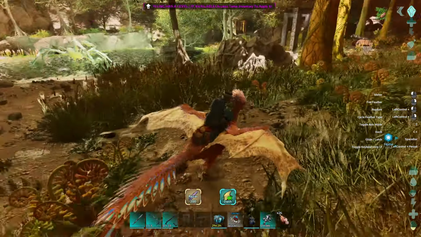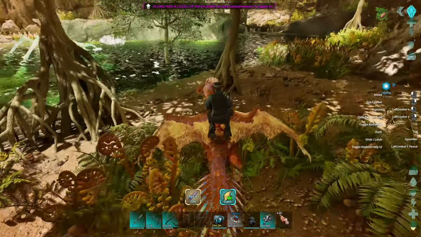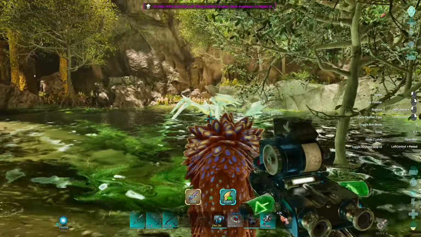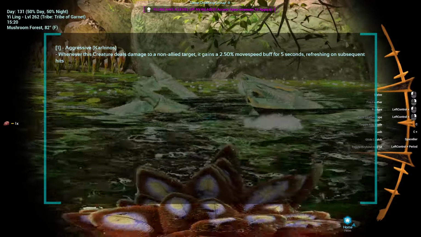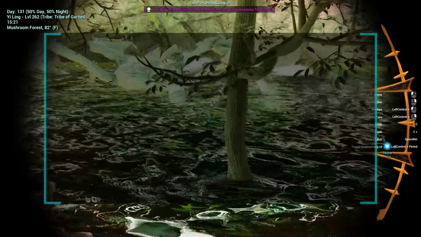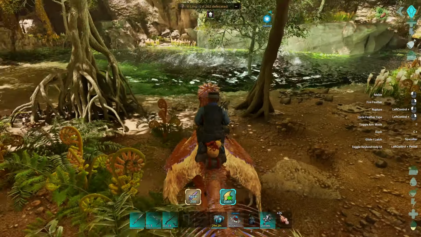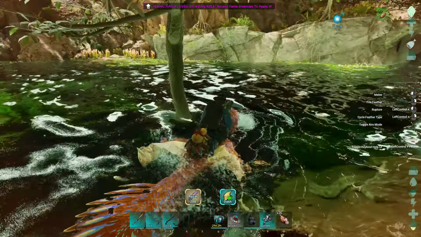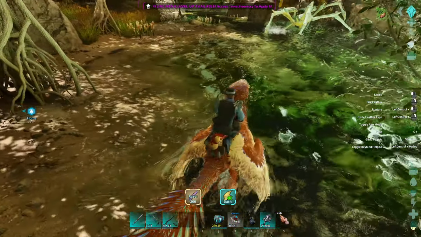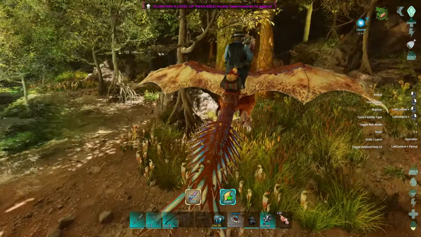That's not the right spot. Where did I put the trap? If I'm a fool. Hello? What does that say for aggressive? Whenever this creature deals damage to a non-allied target, it gains movement speed. Nice. That's actually kind of really nice. Hello? You're still after me? Or are you too focused on stuff over there? I don't want to shoot at you to make you annoyed with me, but at the same time... Hi. Don't grab my bird.